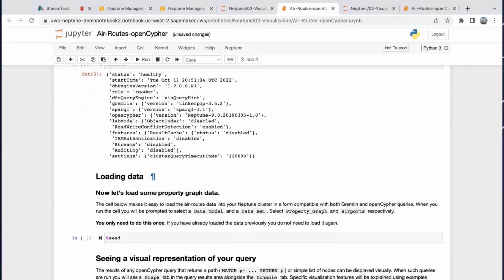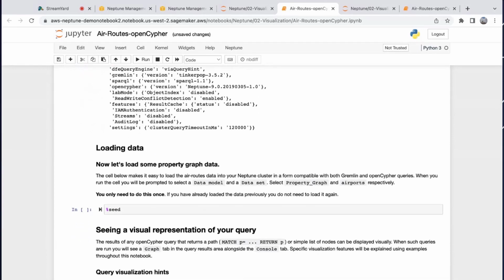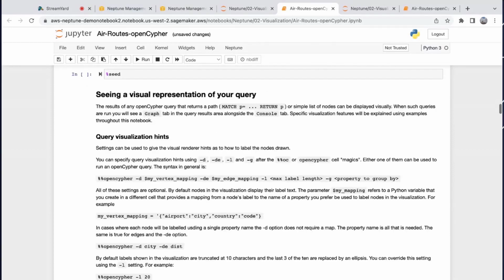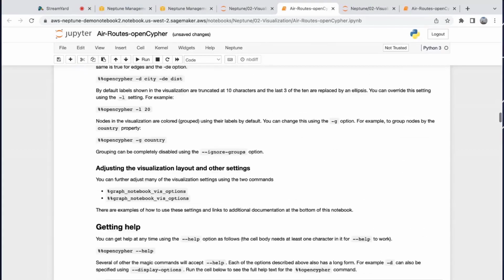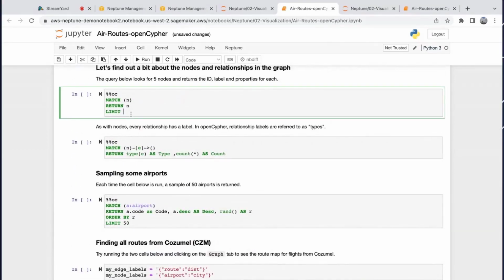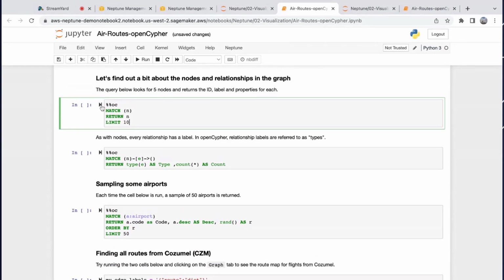Now, this is the interesting part where I have not loaded any data into the secondary database, but I'm trusting the replication between the primary and secondary database for global database to work for me to query some of the results. Let's see, I want to get the first 15 airports that are present in this data set.